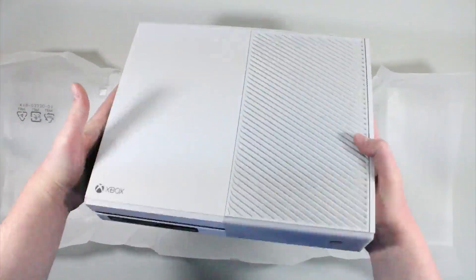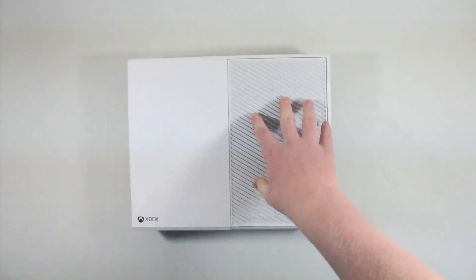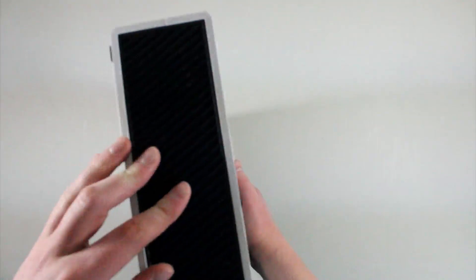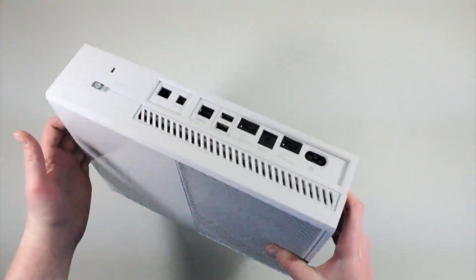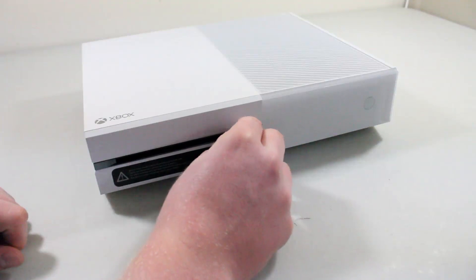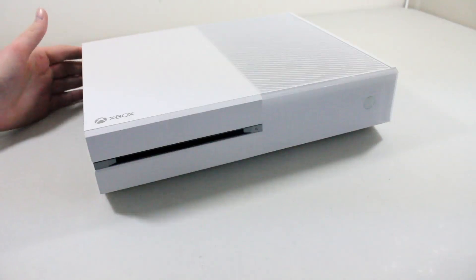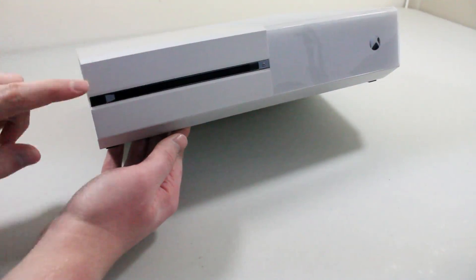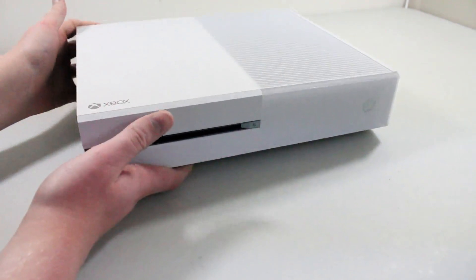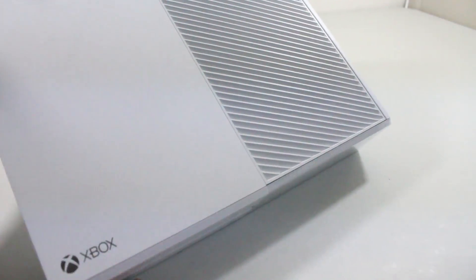And there it is — that looks really nice. Before, you could only get a white Xbox One if you worked for Microsoft and helped make the Xbox. So it is kind of cool to have the white one available to the public. Here's another angle. I'll go ahead and take this sticker off so you can really get the gist of what it looks like. There you can see it has a matte white finish right here as well as a glossy finish on the side. Same thing up top — matte on the side with the vents and then a glossy white finish over here.